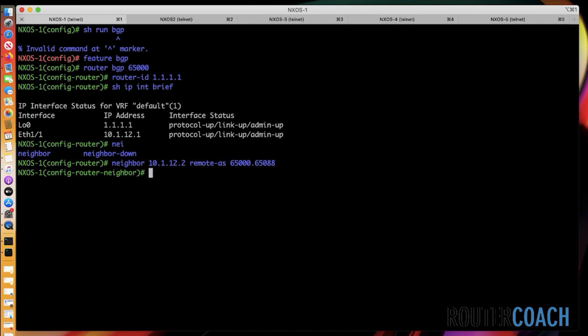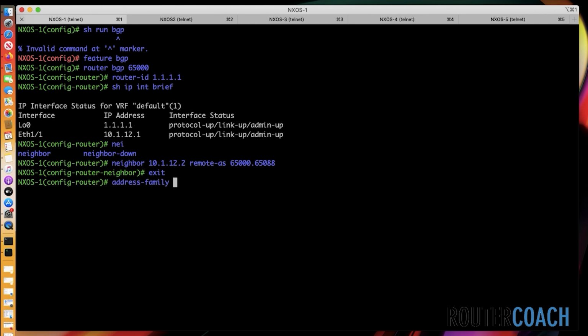All right, now to actually activate this, we have to put the address family under the neighbor. Now I'm going to omit it, but we're going to come back to it. This is going to be like a troubleshooting part. If you don't put the address family here, your neighbors will not come up. But we're going to omit it to make sure that you see that as an example. And then we'll exit out of this.